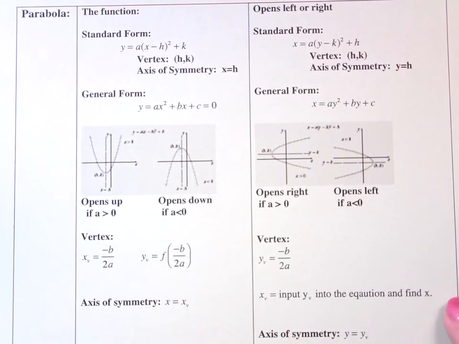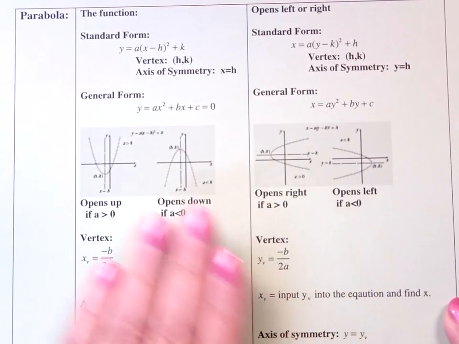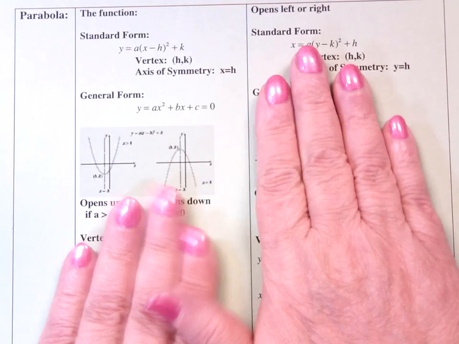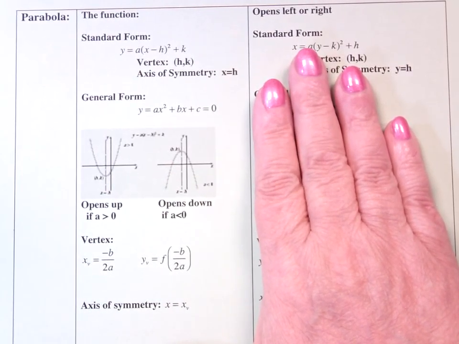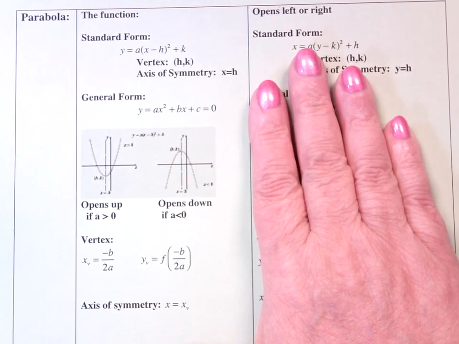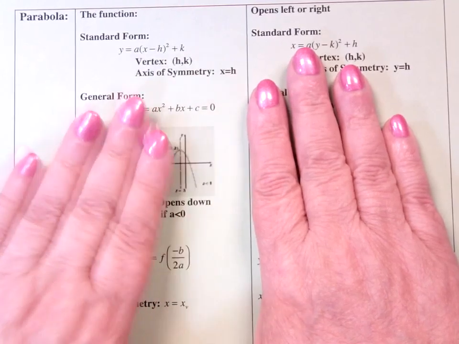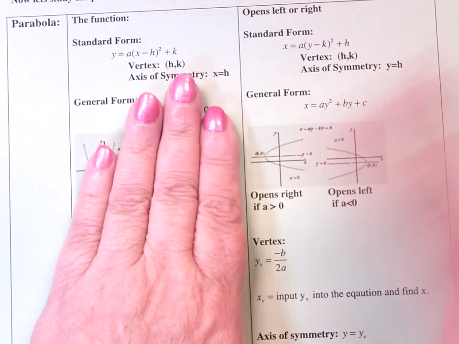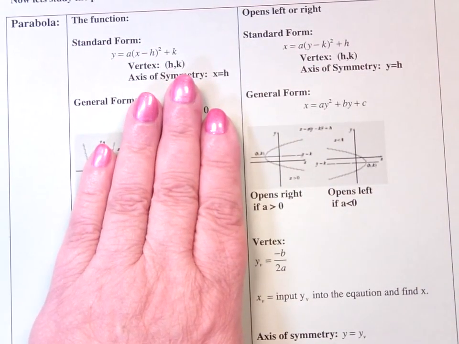So anyway, we're going to be looking at the parabola. This is essentially what we studied in the earlier chapter. I think it was chapter 2 and 3 is where we did the parabola. So this is essentially what we're used to. But the conic sections have parabolas that also go the other direction.